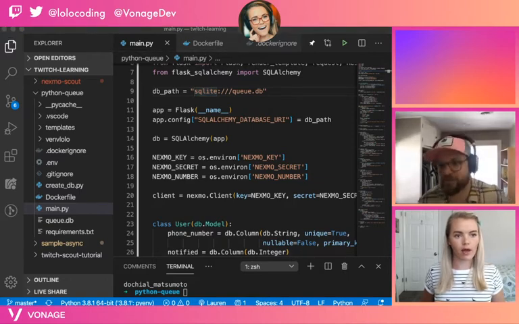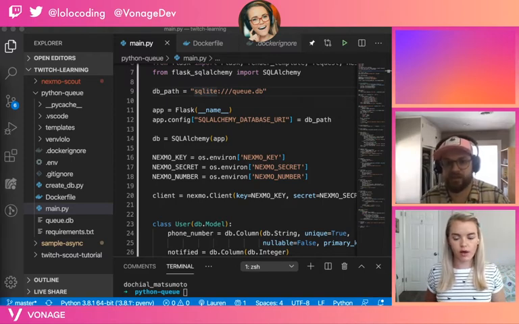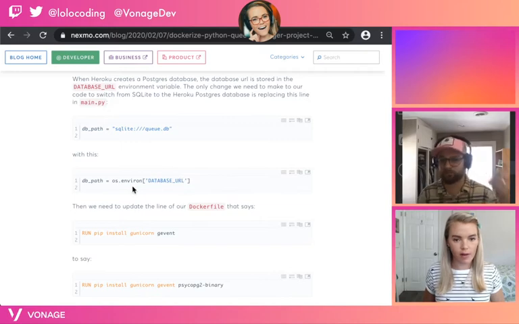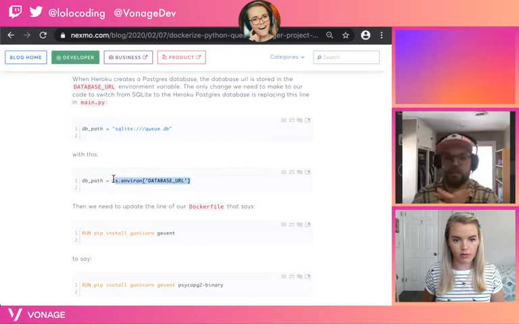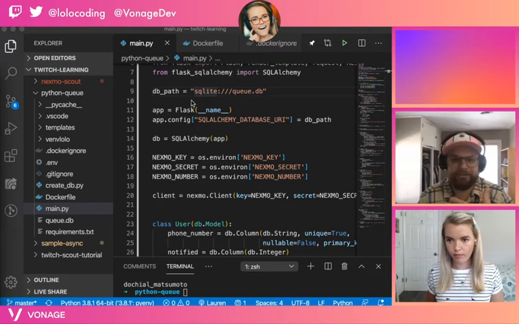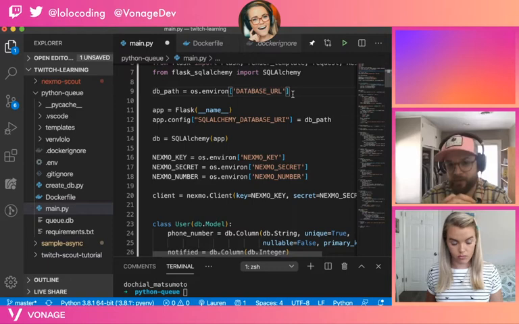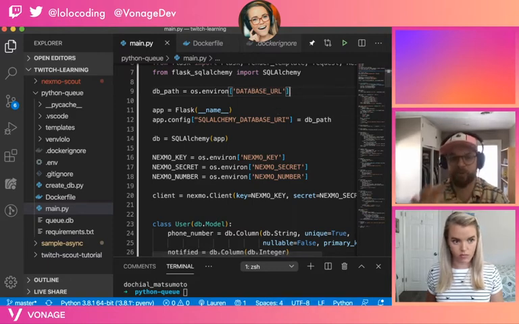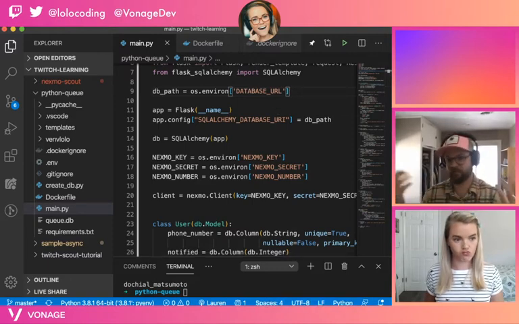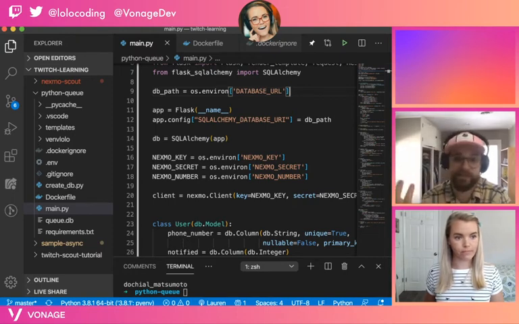So in your tutorial, you have us swapping that DB path to this one. Is that what you want me to swap with? Yep. Swap it out there. So it's just like we did with our credentials. We're just going to make our database path an environment variable, which means we can store it as a Heroku configuration variable. It'll actually create it for us. And then it'll be super easy. That's all we have to do to our code. And then we just have to do one more thing in our Dockerfile.